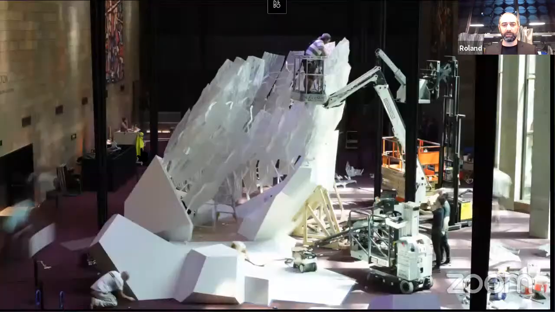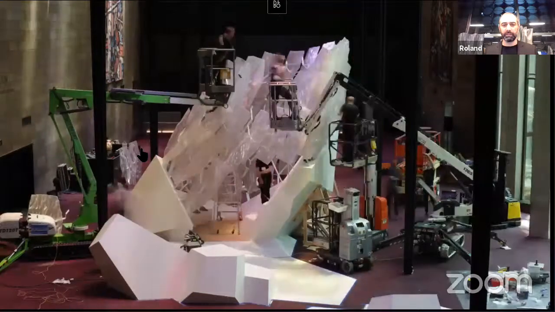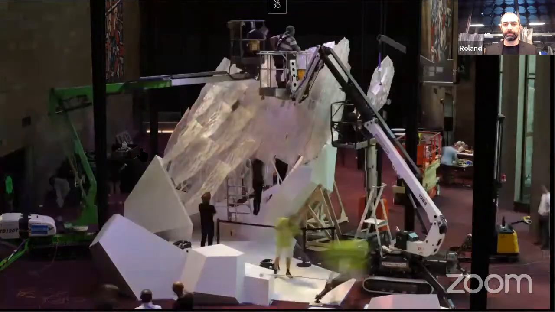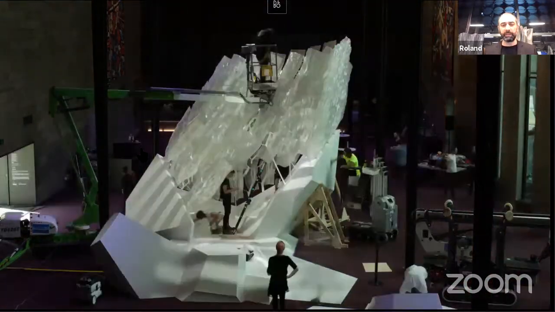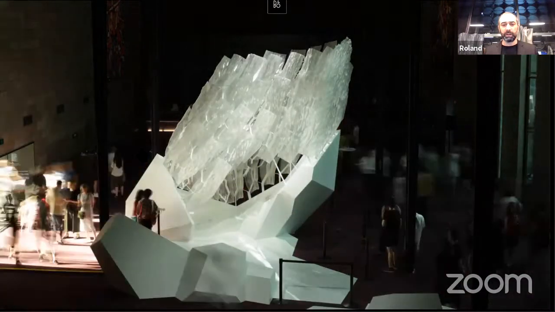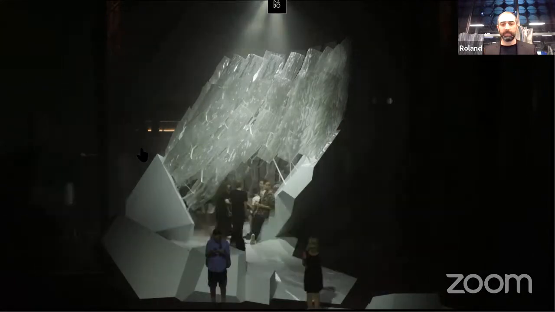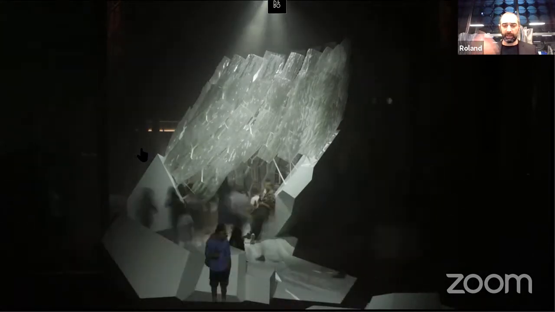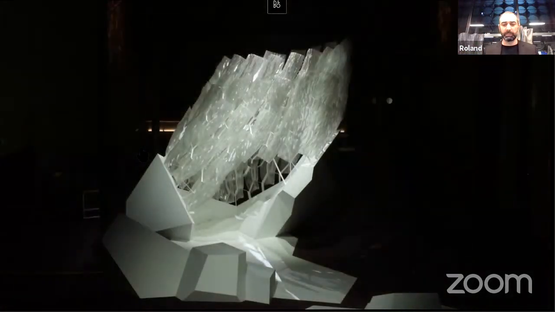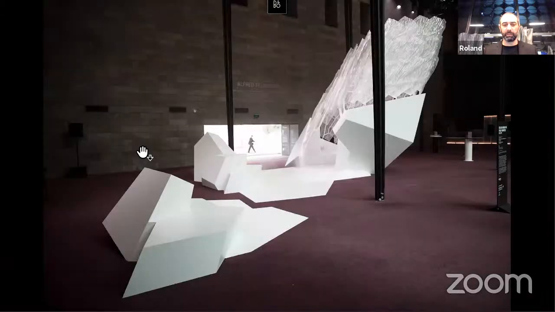And so those 70 parts are assembled, as you can see, over a 3-day period. This was for an event at the NGV, which was originally intended to run for only 10 days. They had about 85,000 people come through in the first 10 days, and then the project's lifespan was extended for about another month.